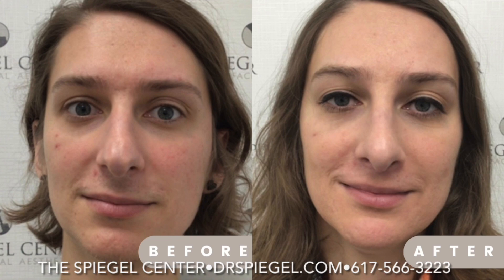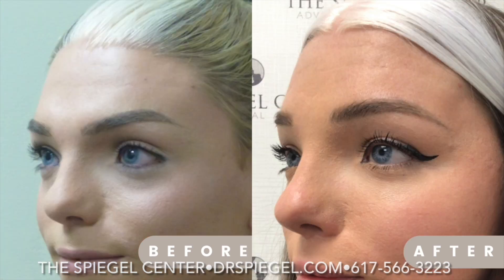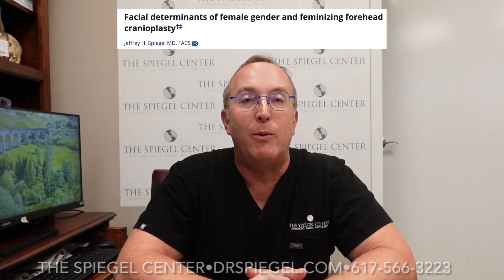Perhaps the most well-known and significant part of facial feminization surgery is the forehead surgery — adjusting the glabella ridge, getting your eyebrows to the right shape, opening up the eye sockets. These are all procedures that we've revolutionized the approach to, and we can get consistently safe results in a minimum of time. You'll get the most dramatic and yet natural result possible in the safest way using our tested techniques.